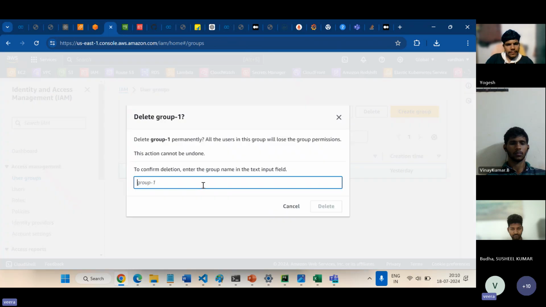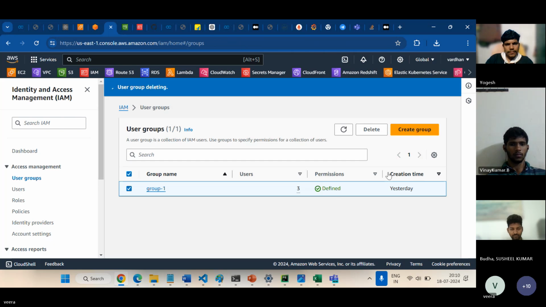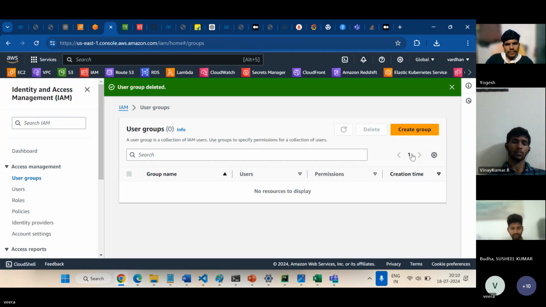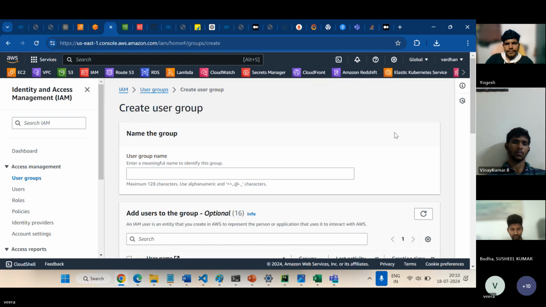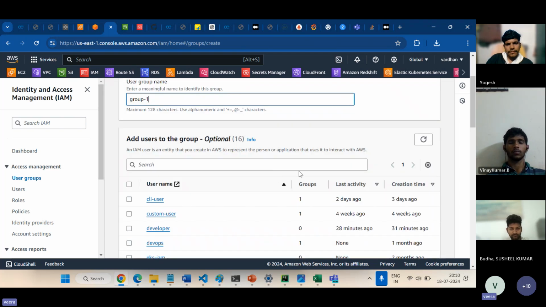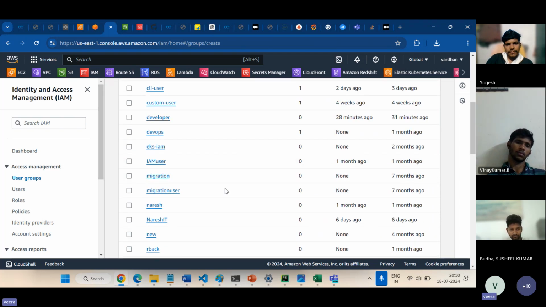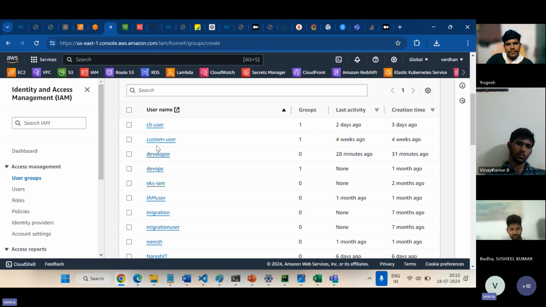Let me delete this existing group. So create a group. I'm giving the group one name. Here you can add users directly while creating the group.